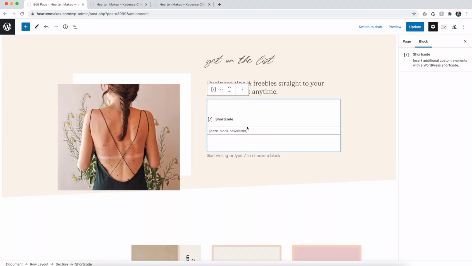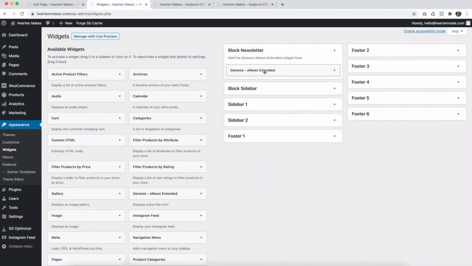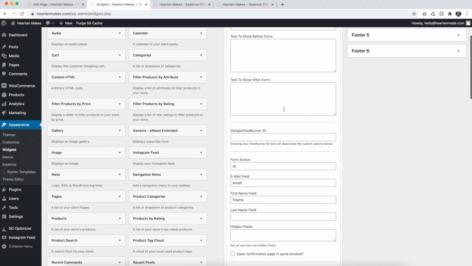I have added a custom shortcode. If you add this shortcode, it's going to display this widget area here. Let me show you. Let's go to our widgets. This is our block newsletter, and I've added the eNews Extended widget here.